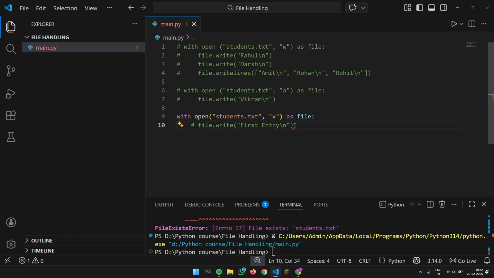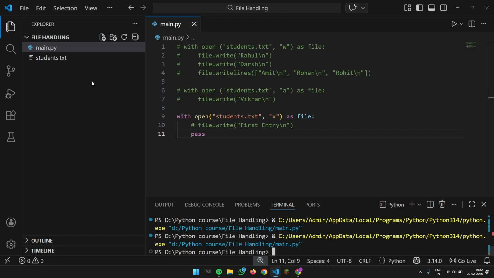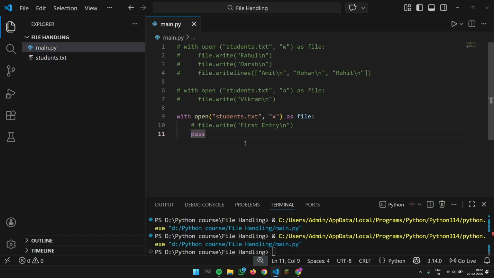We just comment this out and pass. What does it do next? Okay, it still creates the file, but it would have nothing. That's perfect. Yeah, that's something we can do: creating a file and then we write something on it. We can write entire strings as well, like this, and we can append to our file as well. Those are the write modes.